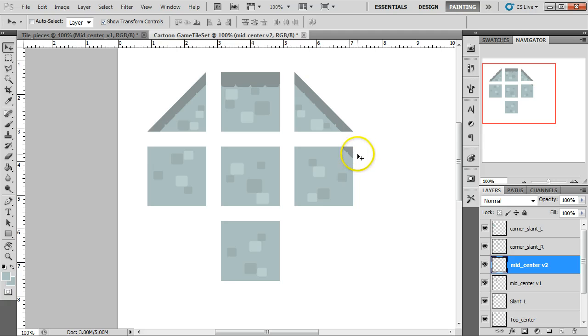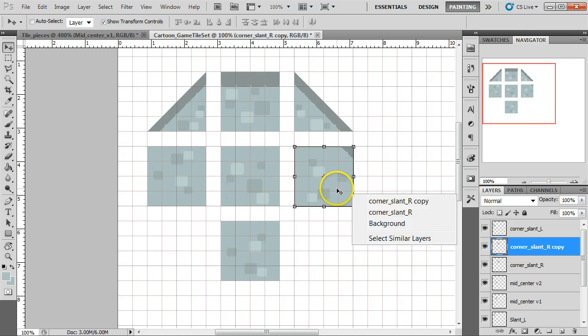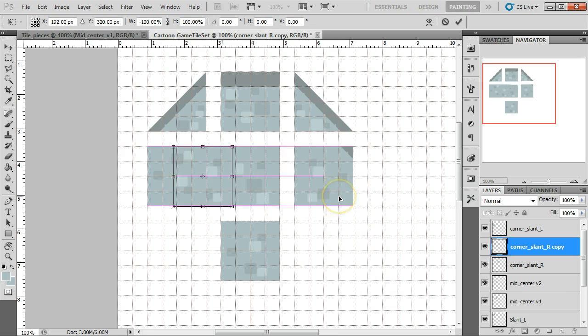So I went ahead and created the right corner piece here. You see I've got my slant, and I can go ahead and do Control T, right click, and flip that horizontally. Bring that over.